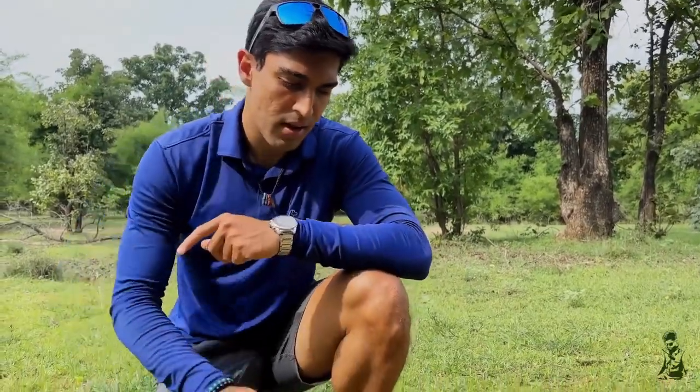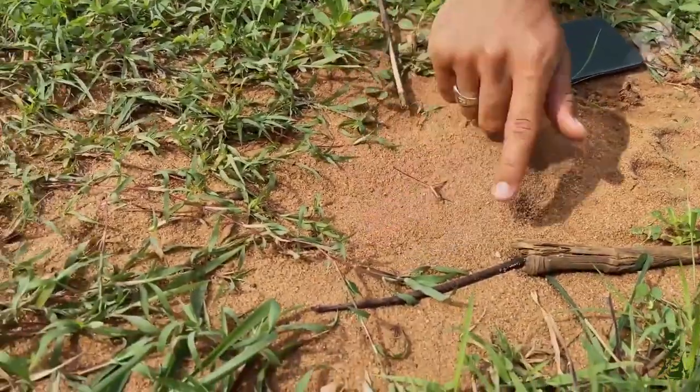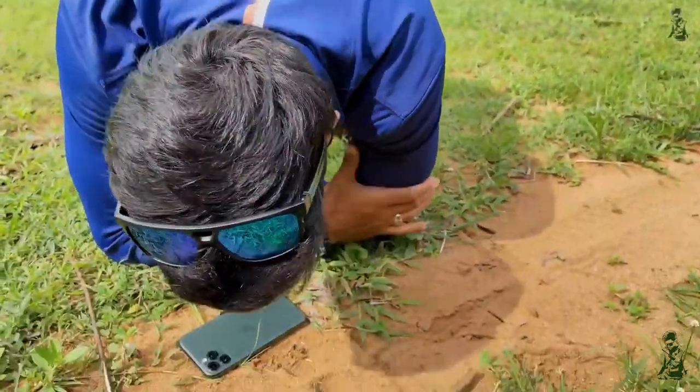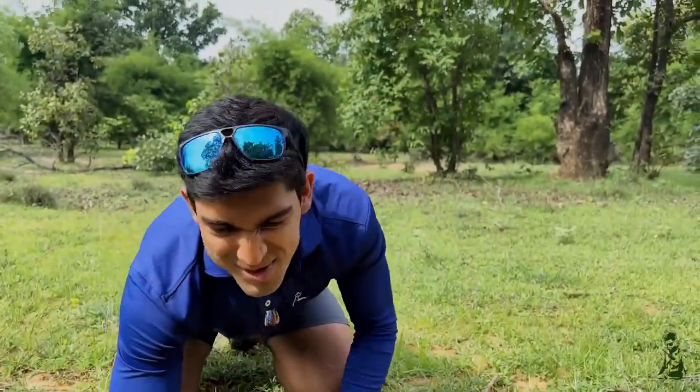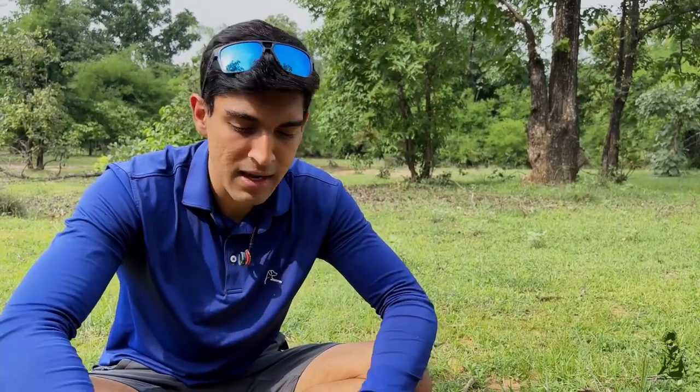We need to see how long ago the tiger passed here from — how old the pug mark is. We know it's a male. One way of testing it fast and easy is to do a smell test. Smells musty! I'm kidding — I don't have as good a sense of smell as a tiger does, so I can't really say that the tiger passed here at a certain hour just through the smell. But other tigers can, and that's how they communicate with each other. Tigers actually sweat through their glands in the pug marks or the paws when moving. That's why sometimes they're sniffing the ground, other pug marks, spray marks, and trees.